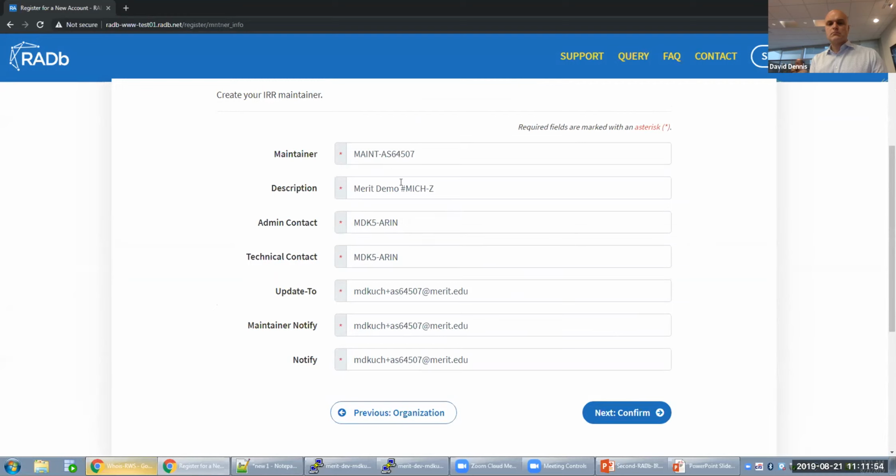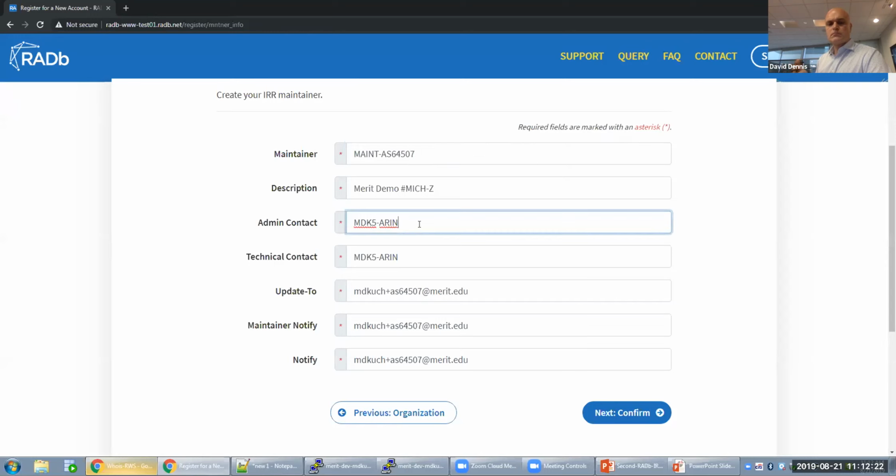We usually follow the maintainer naming standard, your username standard, as maint-AS and your primary AS number. If you have a need to change that to an organization name, now's the time to do it. There's not an opportunity to back out later. If you operate a simple network with a single AS number, following the standard naming convention is easiest.